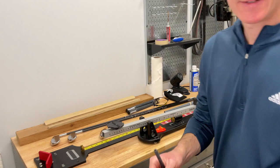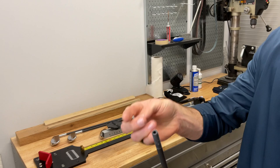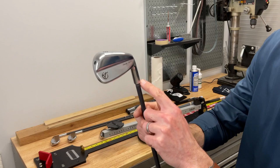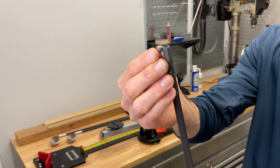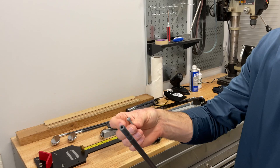Now this is the 4-gram tip weight, and again, when we're dealing with graphite shafts, unlike steel, because this vent hole is so small, there isn't a lot of room in there, so you end up with these thicker heads to get the weight you're looking for. This one's still not that big, they come bigger, but because of that, unlike a steel shaft where it just fits flush with the tip, this sticks out a little further. So if we just install this just like this, this shaft is gonna play a little softer because it's not inserted as fully into the golf club head because of that tip. So what we're gonna do here is we're gonna cut this amount of material off of the tip of this shaft so that one, it'll play the right length without any further adjustment, and two, it'll play the right flex without being softer because of this extra tip area.